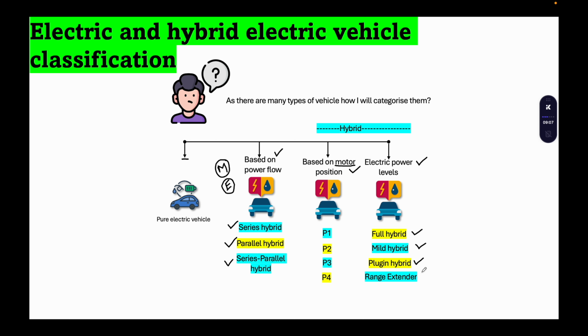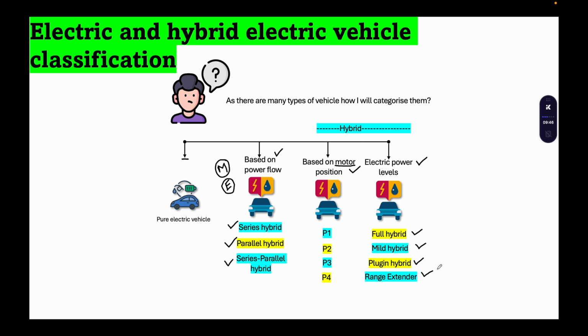And coming to the last category, this is a quite interesting category, which is a range extender. Basically this is completely an electric vehicle, but with an electric vehicle we do have the anxiety of range. It is very difficult to cover the entire range. Suppose you want to drive 100 kilometers and now you do not have the battery SOC that much that you can drive 100 kilometers.